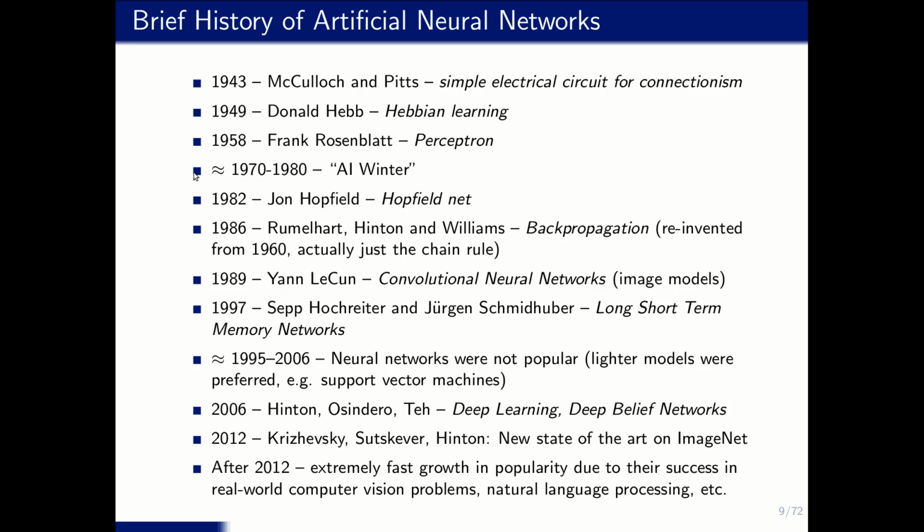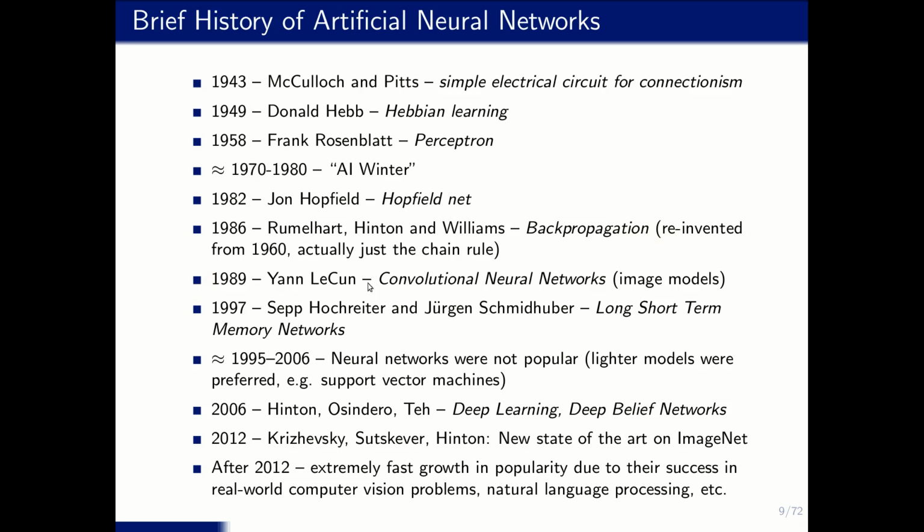In the 70s and 80s, there was actually little happening in AI and machine learning, since in this first AI phase, expectations were high, but they couldn't really live up to these expectations. There was quite a bit of disappointment concerning AI, and this was the famous AI winter. In 82, John Hopfield proposed Hopfield networks, which are also biologically motivated artificial neural networks and an associative memory. In 86, there was the famous paper by Rumelhart et al., who proposed the backpropagation algorithm, the standard algorithm nowadays to learn neural networks.